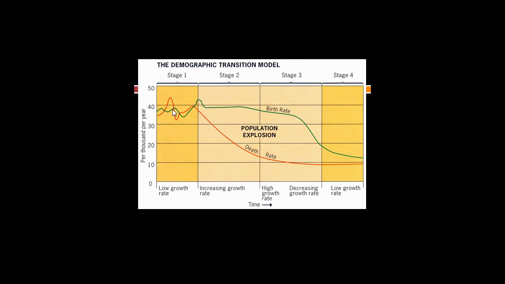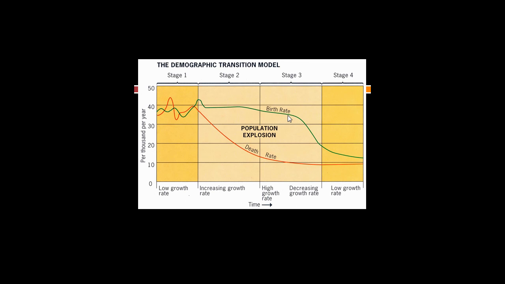It's going to go from basically 0, because the crude death rate and crude birth rate are basically going to cancel each other out here in stage 1. Suddenly the RNI is going to jump to 3, 4, even 5% per year. And so in stage 2 of the demographic transition, what makes it distinct from stage 1 is that the population begins to grow, and grow really dramatically. So much so that there's basically a population explosion.